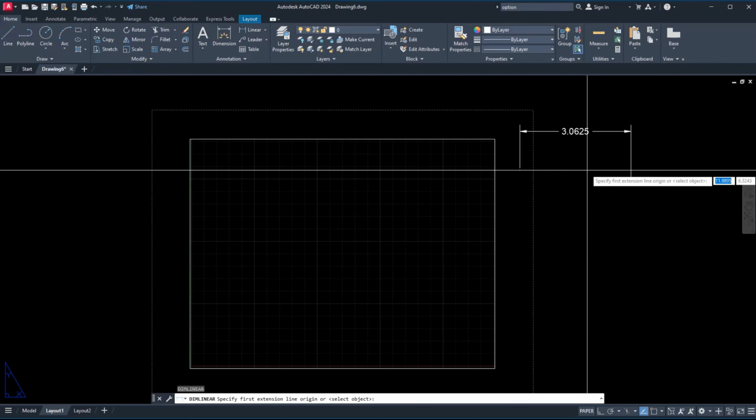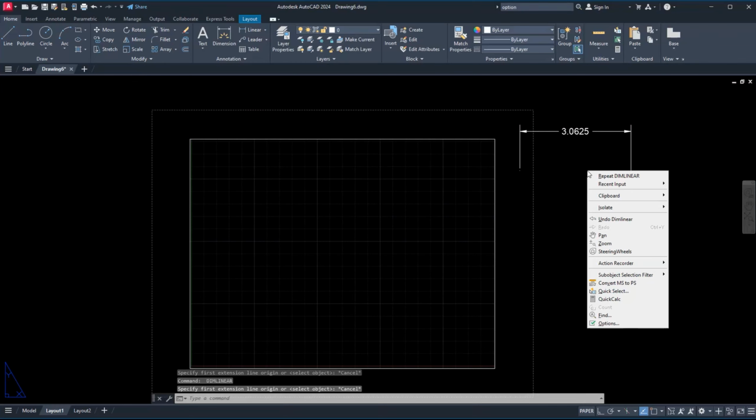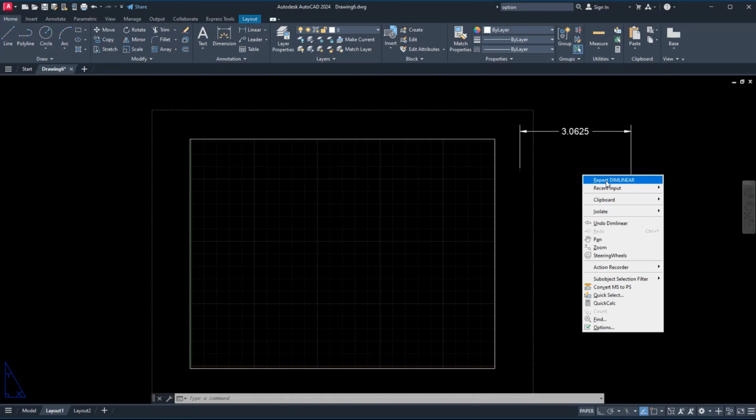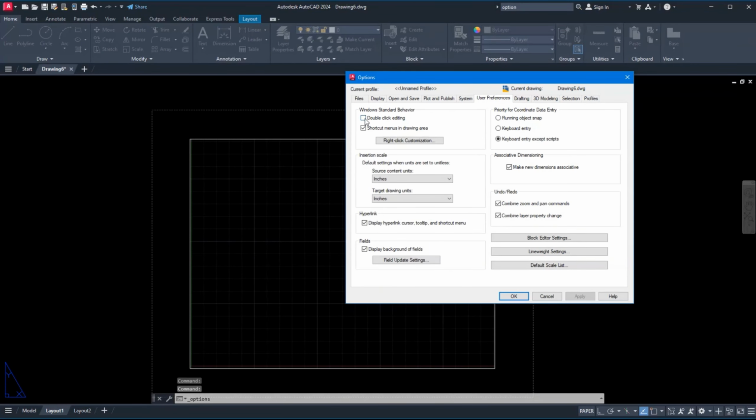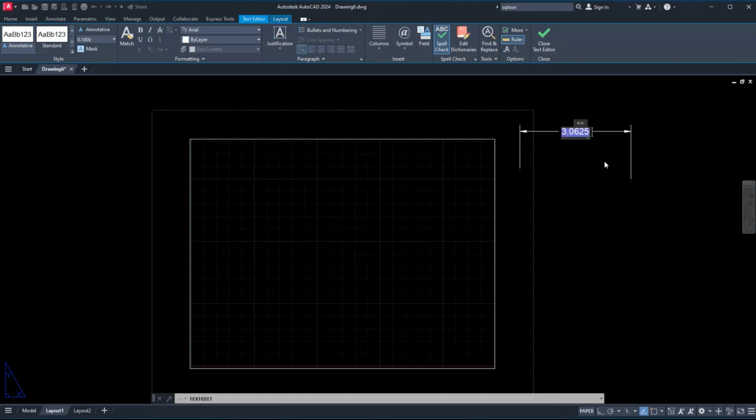See, once I press enter, space, right click, then the right click shows the pull down menu, which is repeat, dim, linear. So for me, let's go back to options, check this, apply, OK. Once you double click, now you can add or you can change the measurement like so.